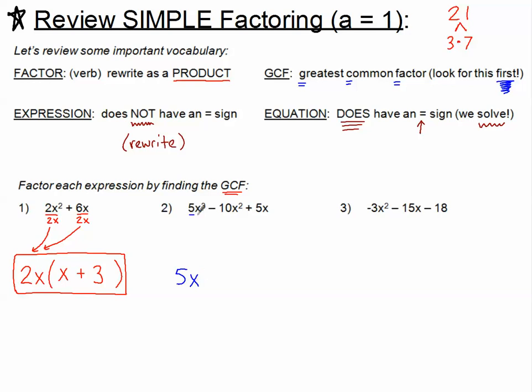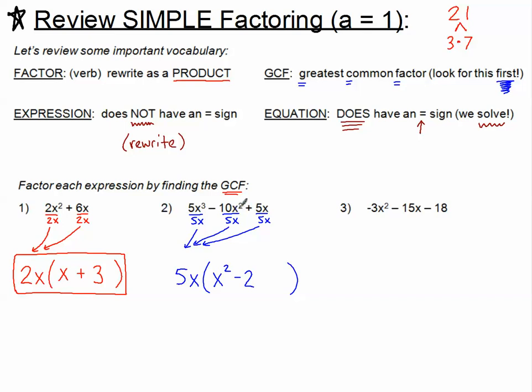So I'm going to pull out a 5x, and I think that's it. If I pull out a 5x, and if you want to divide each term by that 5x, I think that's visually helpful. Pull out your little arrows. Let's see what's left. If I pull out a 5x from 3 different things, I should have 3 different things in the end. 5 divided by 5 gives me a 1. X cubed divided by x would leave 2 x's left, so x squared. Take the minus sign. 10 divided by 5 is 2.